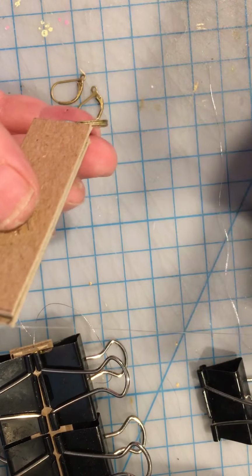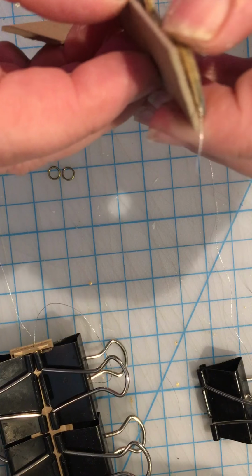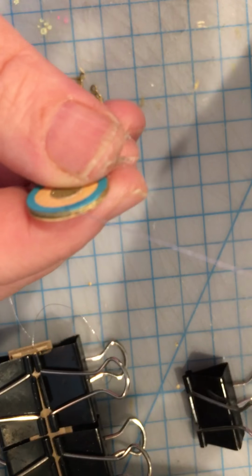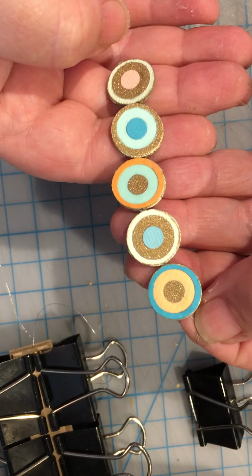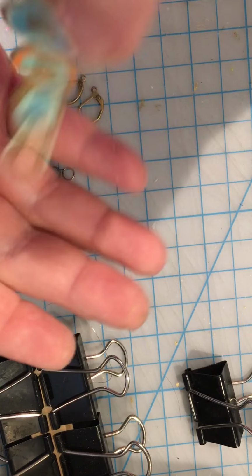Let's see if this is dry enough. Okay. This is the end of the earring. And now what we need to do is punch a hole in it and finish it up.